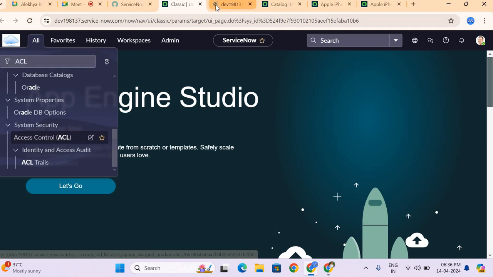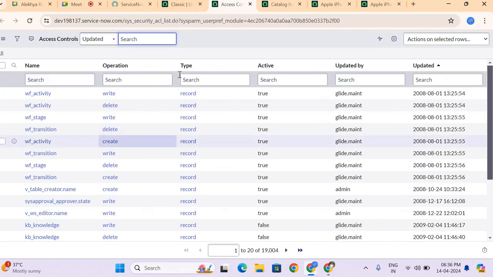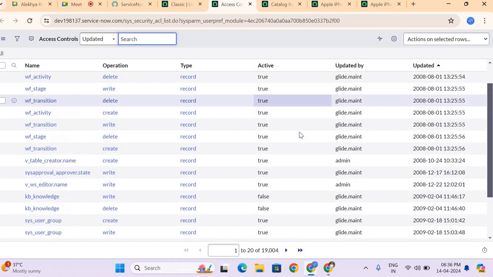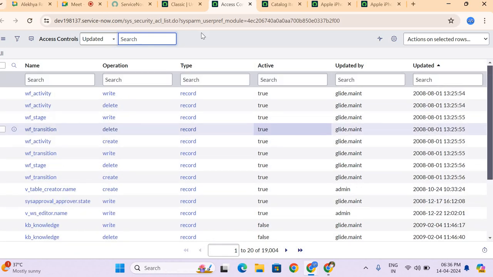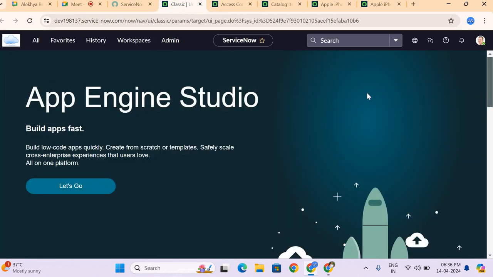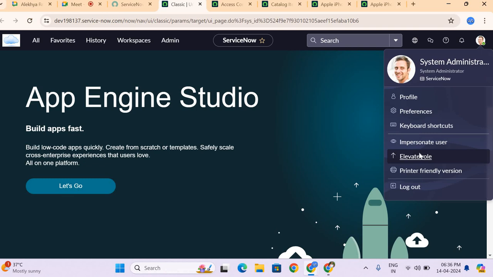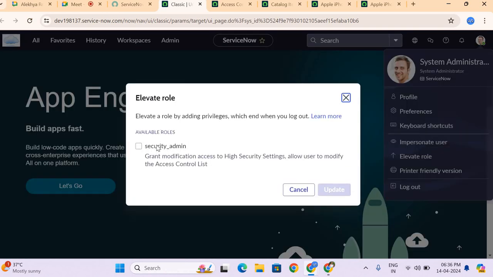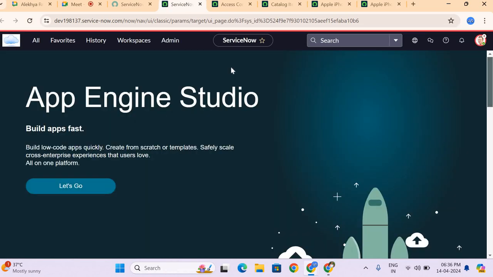If you go into that, we'll have all the access control lists, and in order to access that or create a new ACL, you have to make sure to elevate your role, which is security_admin. Right now you are admin, so whenever you elevate your role, you can actually create the access control list. So what is an access control list?